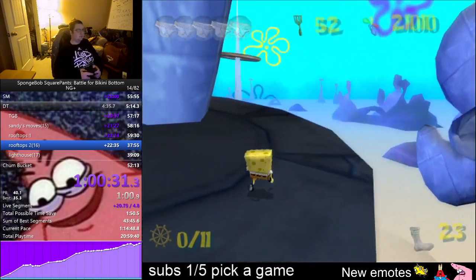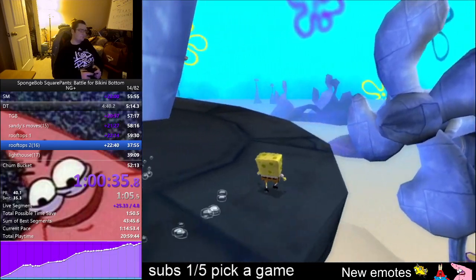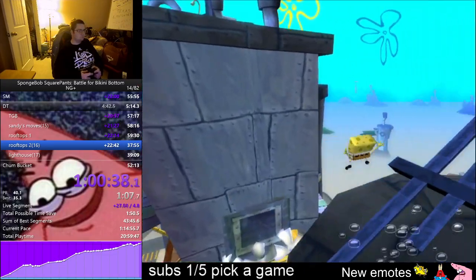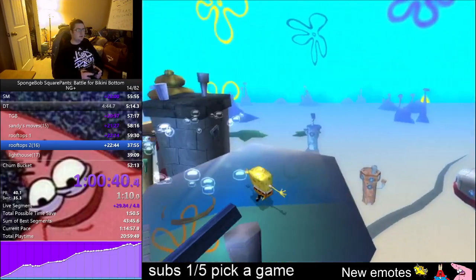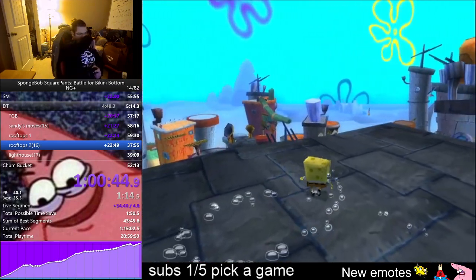I'm missing it, but you get the point. Why am I missing this? You can bash flam or double jump. The double jump way I feel is less consistent.